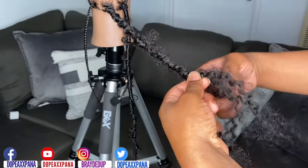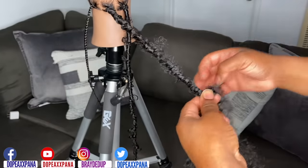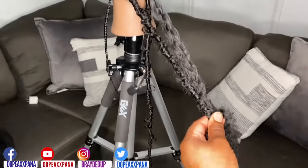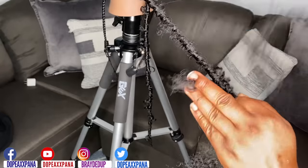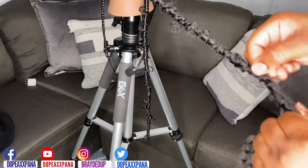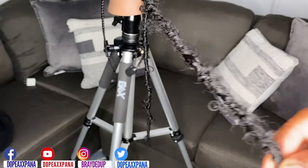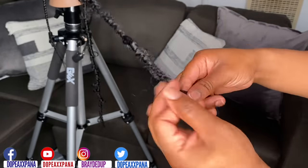So the shorter side should combine with the faux lock hair, and you wanna make sure that you're lining that up so that it's at least around the same length, and that's gonna make sure that you don't have too much hair at the end of your lock. So I'm speeding up the bottom of the lock because literally everything is the exact same. You're gonna tie it at a knot at the bottom and you're gonna continue to wrap back up, but we are gonna secure this one differently.